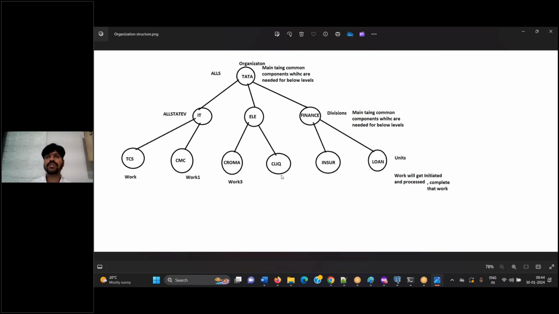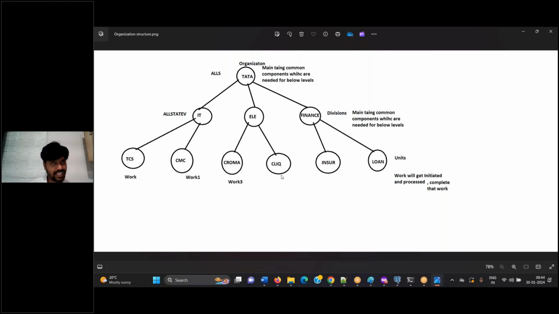That is the topmost entity in the business. The topmost entity in the business is said to be the organization. It is one and only. Only one Tata group of industries will be there in this world. No two Tata groups of industries will be there. Understand? One Tata group of industries is one organization.